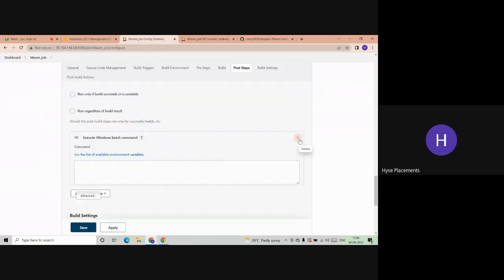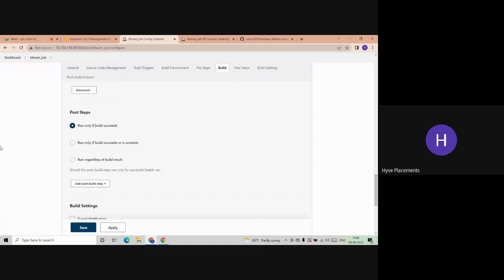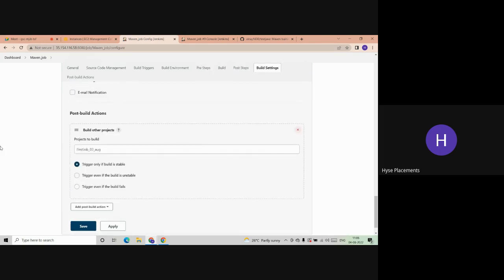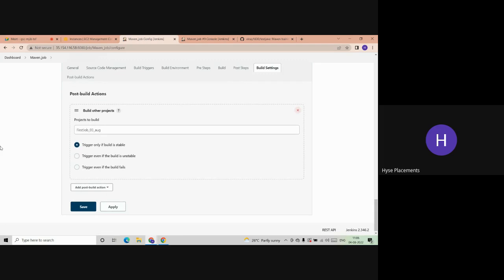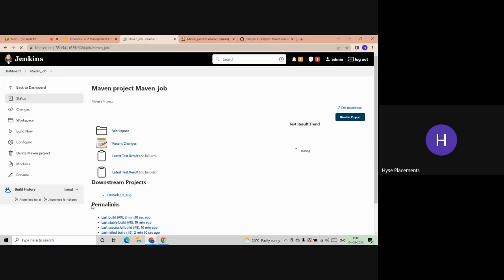We need to remove this. Select this, trigger even if the build fails. Apply, save.